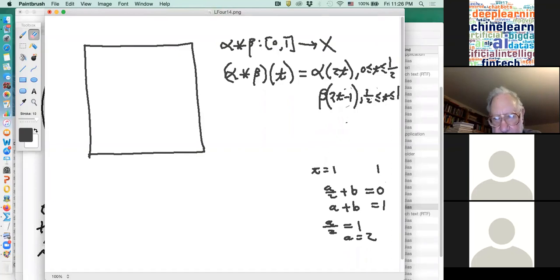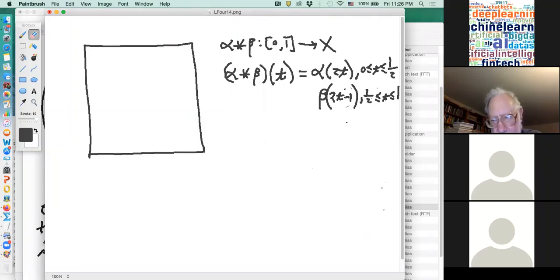Okay, so just look at it now. The point is, if you want to actually get used to doing these things, you should do a little bit of the analytic geometry to make sure that everything works right. And then after a while, you're going to stop doing all of it. But this tells you how to multiply two paths, right? And did we get it right? When t is equal to 1/2, we get beta of 0. And when t is equal to 1, we get beta of 1. So this is running beta.